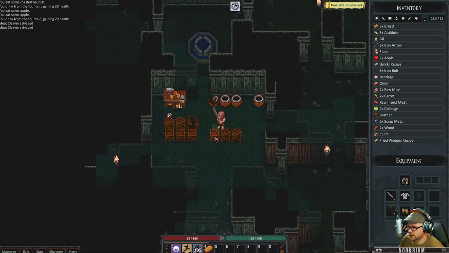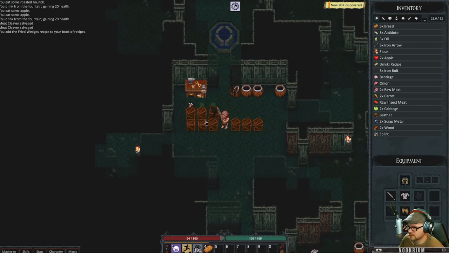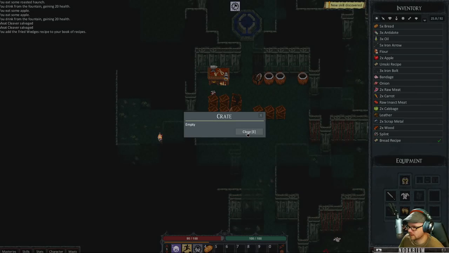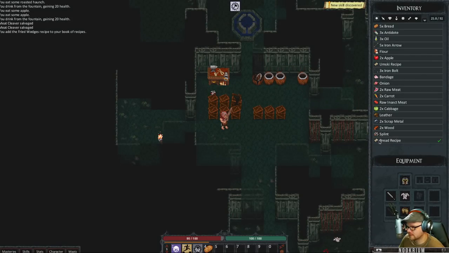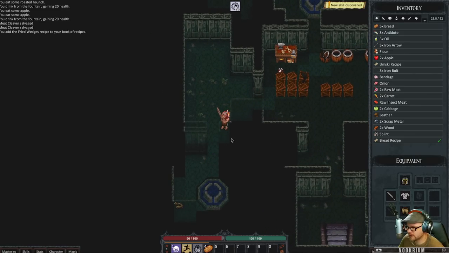Antidote, good. Fried wet French fries. What? Go for some French fries. Bread recipe, which I already have. So I suppose we can just sell that. I'm assuming that's what we're going to do with that.